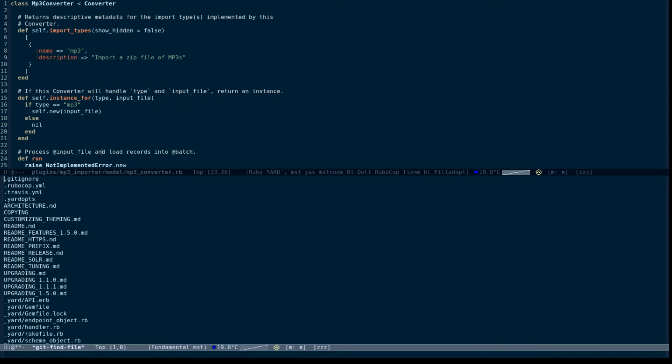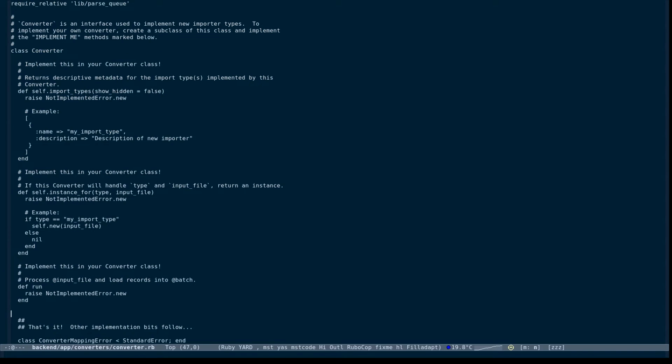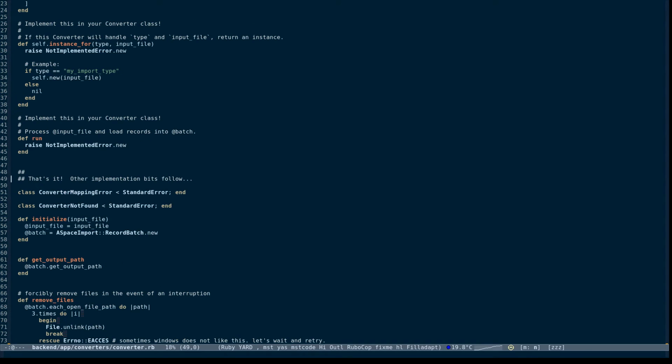Actually, I'll just jump back to the converter and show. So the converter, when an instance is created, gets handed the input file, which is the file uploaded by the user to be imported, and it's expected to load whatever records it wants to import into ArchivesSpace into this thing called batch. And batch is basically just a temporary file that you can hand your JSON model objects to, and it'll write them out to disk and then stream them and do the right thing to load them into ArchivesSpace.